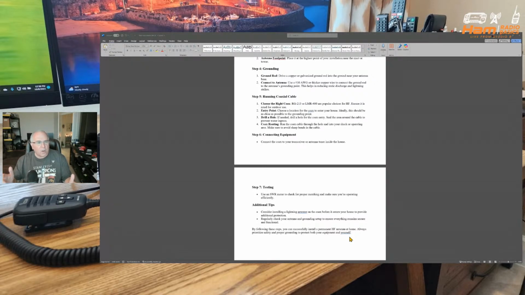I would run that coax line straight out to where that antenna is. I'm not going to be putting bends or curves or anything. It's going to come in straight, because that way you want to cut down and minimize as much loss as possible on that. So I think this is a good starting point for this.